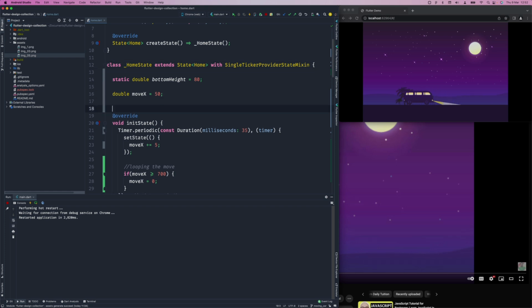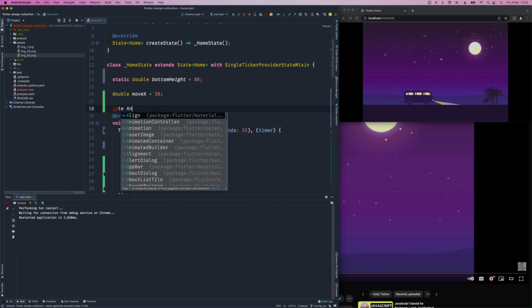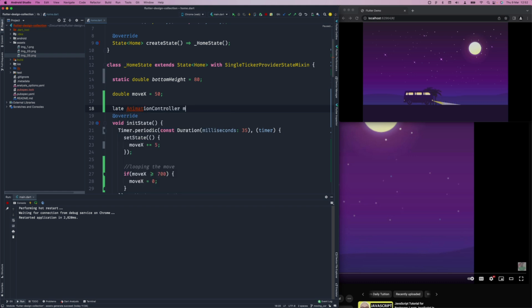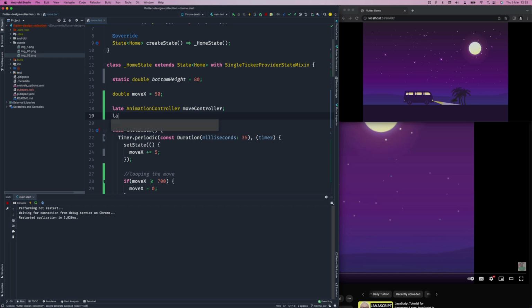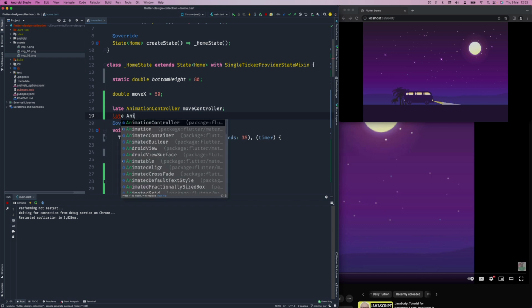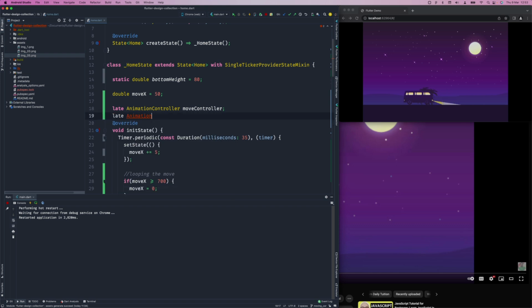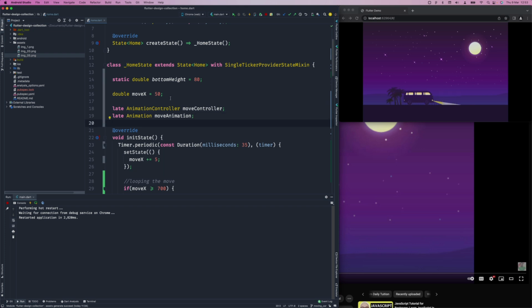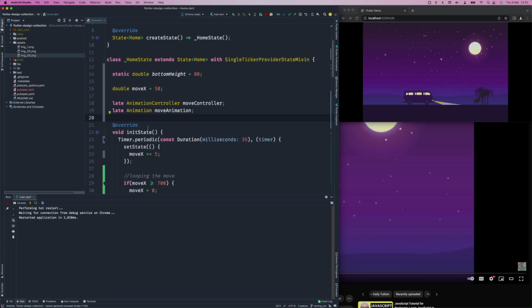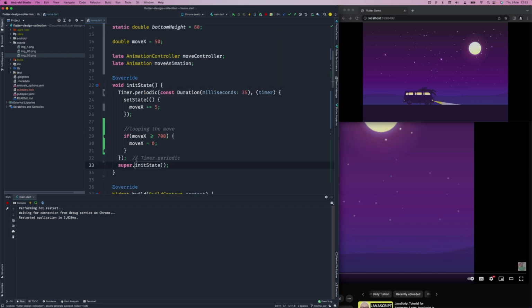Here, I'll call my animation controller the move controller. Also, the animation, I'll call it the move animation. All right. So next thing to do is now to define this.